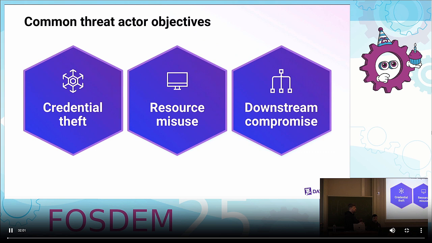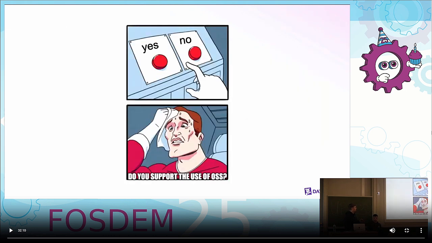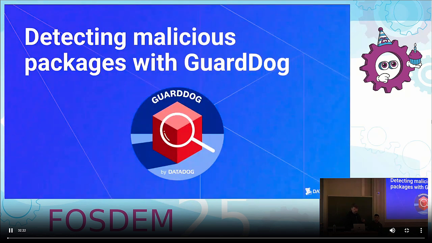Or thirdly, something like SolarWinds. So it's a downstream compromise where some downstream client of a package is being targeted. And so, yeah, maybe the choice to use open source is more complicated than it might seem at first, security-wise. So we'd like to feel confident in our decision to do so, and that's kind of what we'll be talking about here.